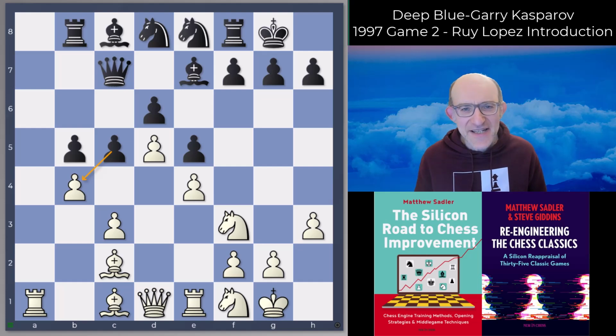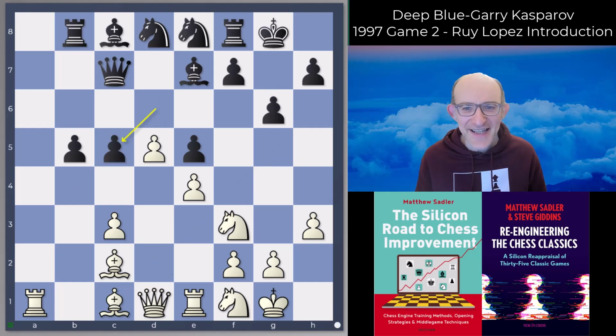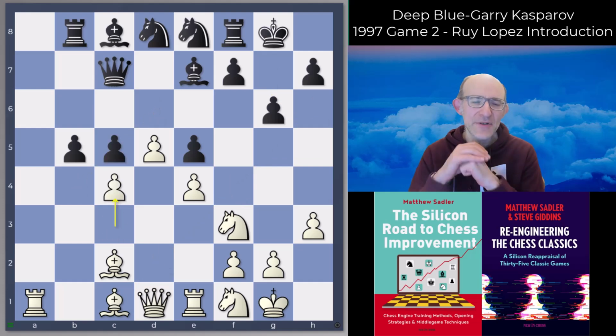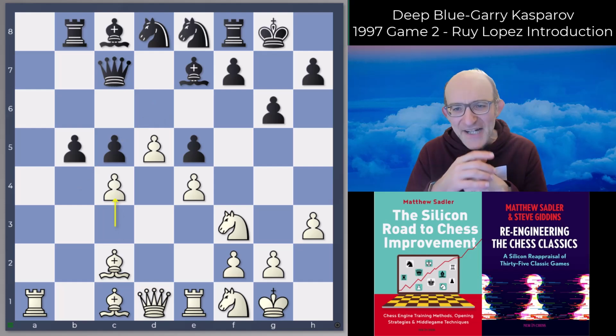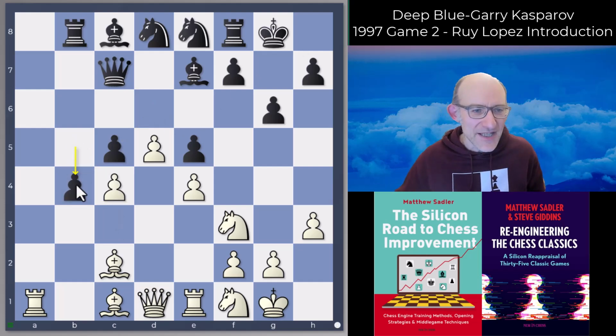They actually think that g6 is not a good move. Why is that? Because white can play either bishop h6, that's possible, or just takes, and then c4. This is the move that the engines want. And actually, what they consider is that if black plays b4, this is very, very bad for black.